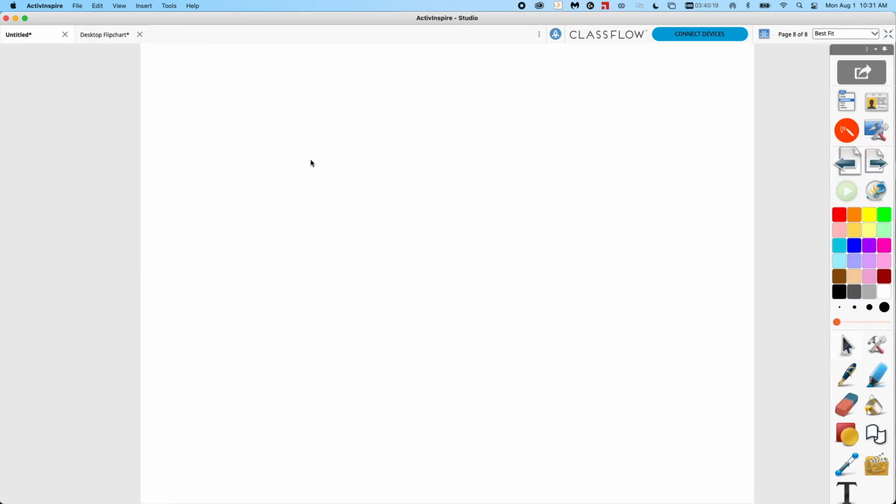The last annotation tool I wanted to go over is called Magic Ink. Magic Ink is my favorite. You can do some really cool, fun, exciting things with Magic Ink. It takes a little while to build a Magic Ink activity, so we're going to try and build one together, or at least as close as we can. I am screen recording, and I'll send you the link to this once I get it on YouTube. We've got about 20 minutes, 25 minutes left, so it should be enough time.